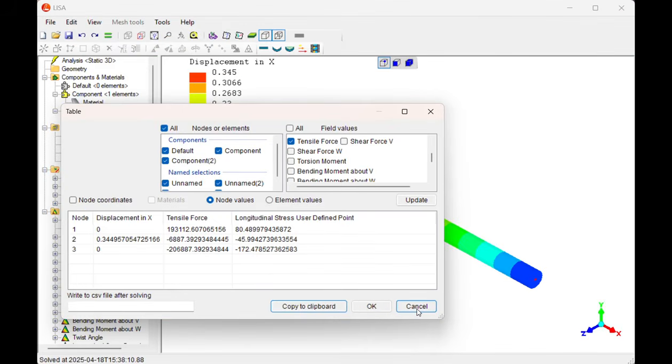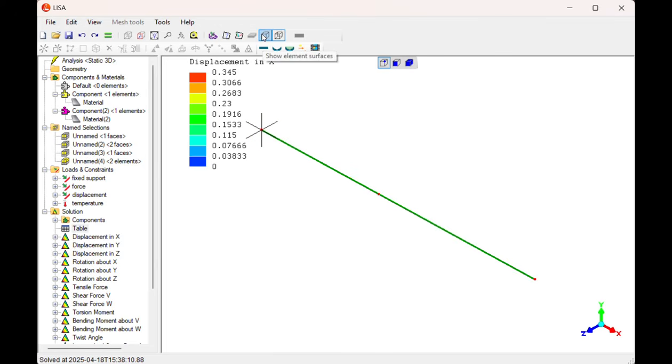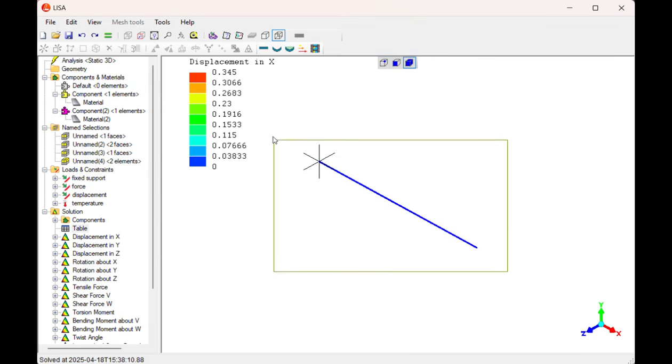Now again I will make the changes. So what I am going to change, I will click on the load. First I will select the element, sorry, select the element.